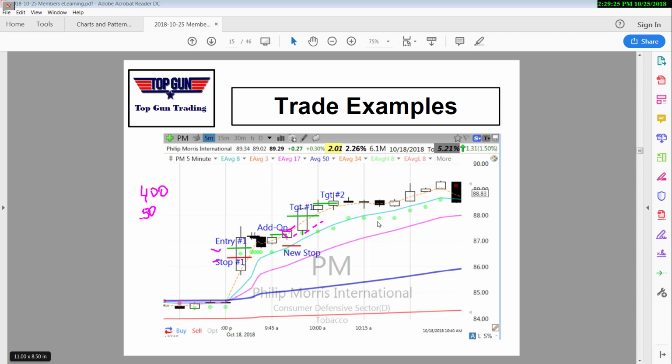These little green dots you see here are what I use as an average true range chandelier stop, ATR, average true range. It looks at the average true range of each of these candles, and it moves the stop up based upon how the stock is reacting. As it goes up faster, it raises the average true range dot. As it levels off, it basically levels off, and in fact, they can actually go down. This is only a nominated or notional stop. For me, I use that as a guideline, not as an absolute.